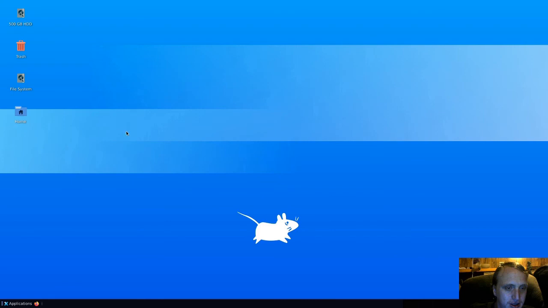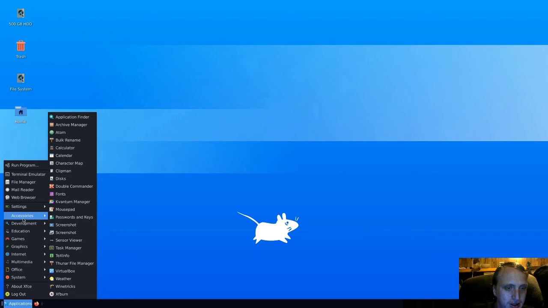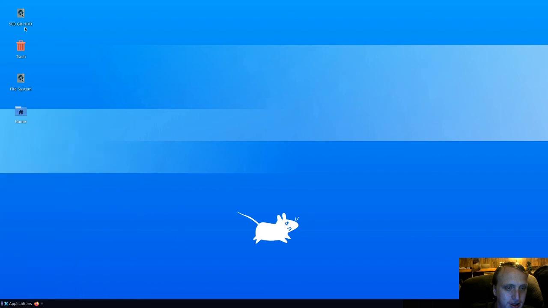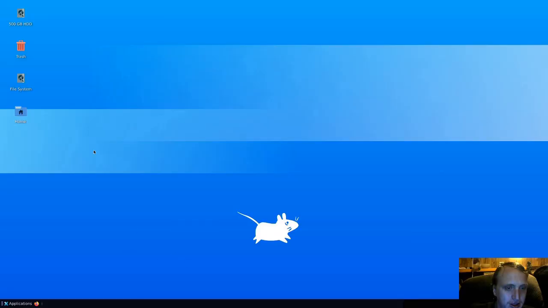So as you can see, I've done some very basic configuration right here. I've got a theme installed with an icon set, so we've got all this right here. It's actually a pretty nice theme. And I like dark themes, and it's not ugly like the Graybird that Xfce has.